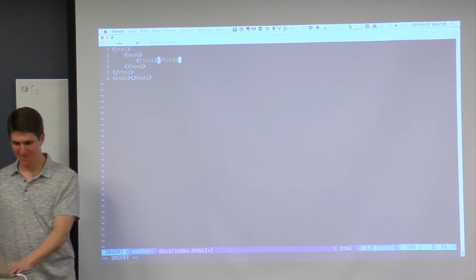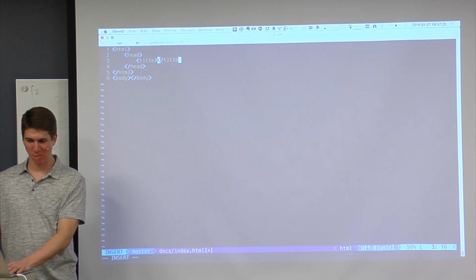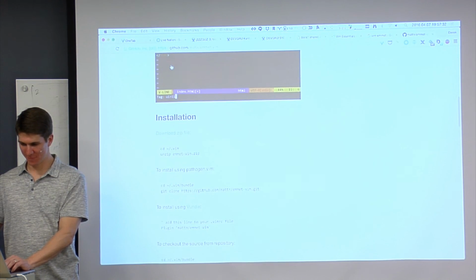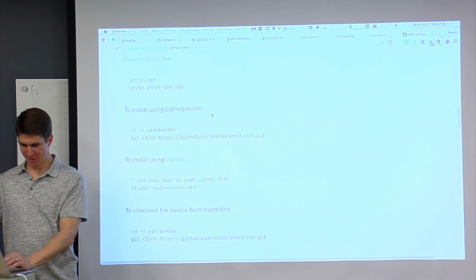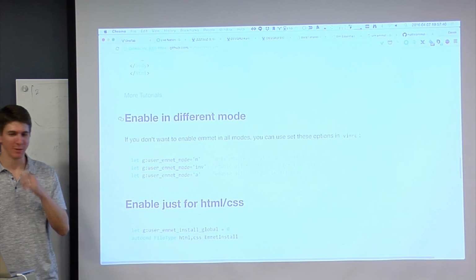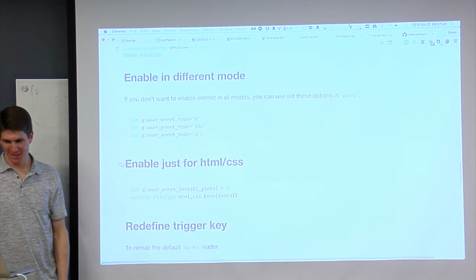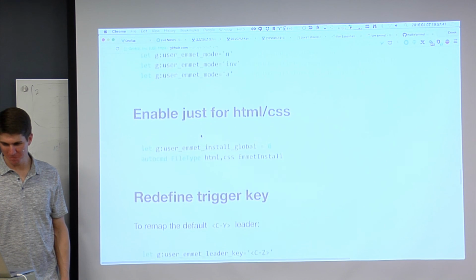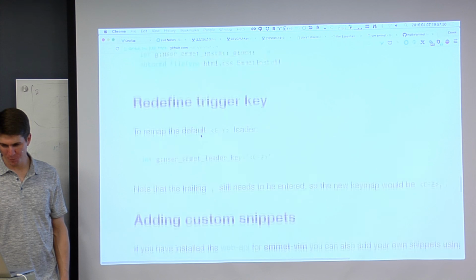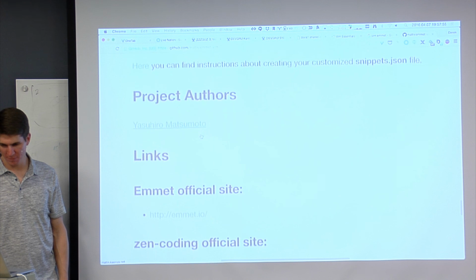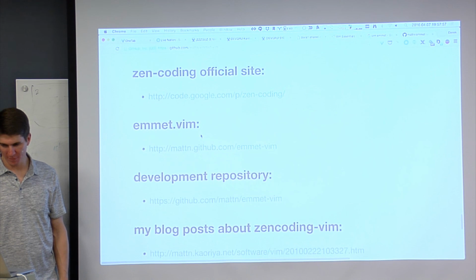So actually, I think I must have screwed up on the number of levels, but you get the idea. I do. That's awesome. So you can actually do multiple levels of it at the same time. I love that. That's really cool. And that's just the tip of the iceberg, I'm sure. Yeah, because basically there are ways that it'll take you right into either the attributes or the area in between tags, so that you can start editing and then you can jump to the next one, stuff like that. Super cool.